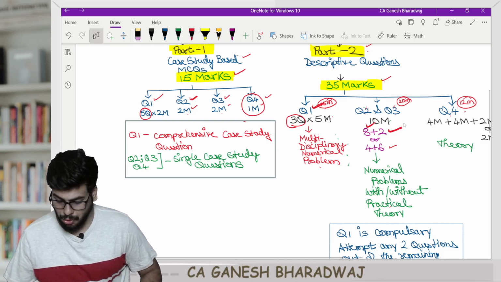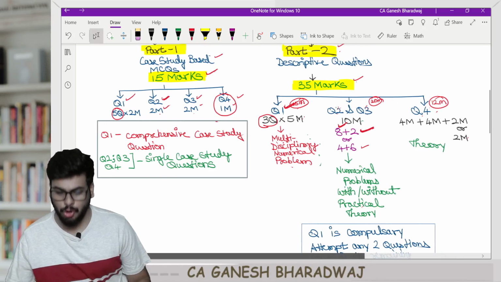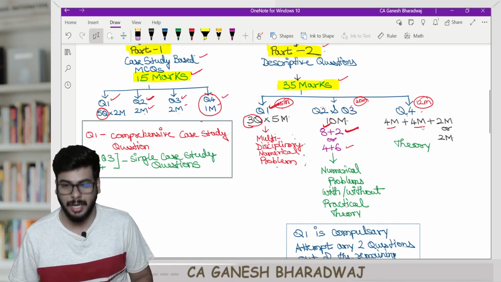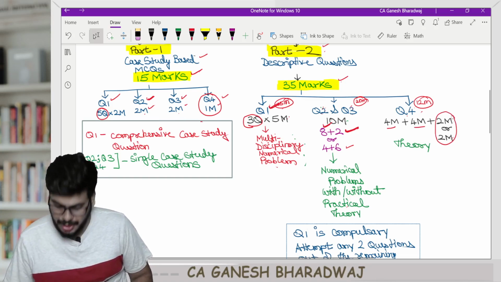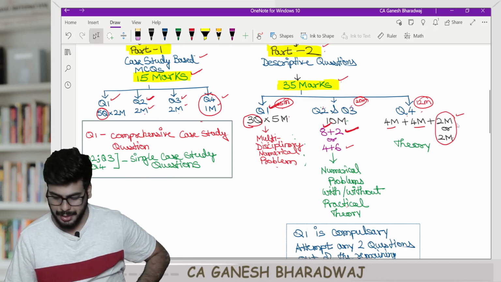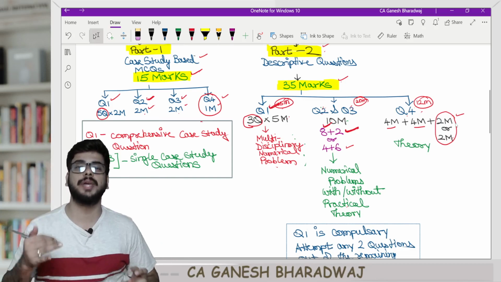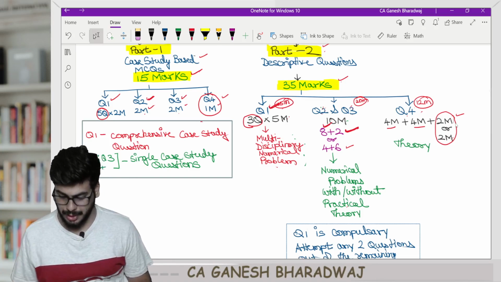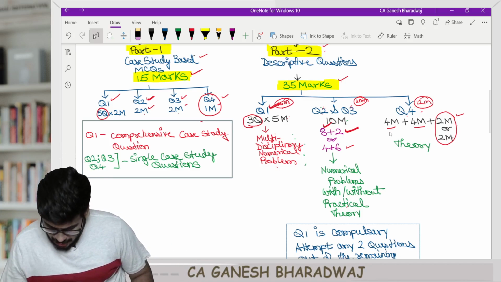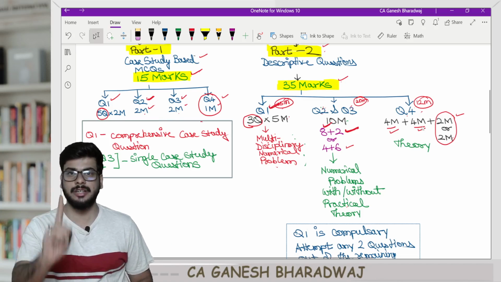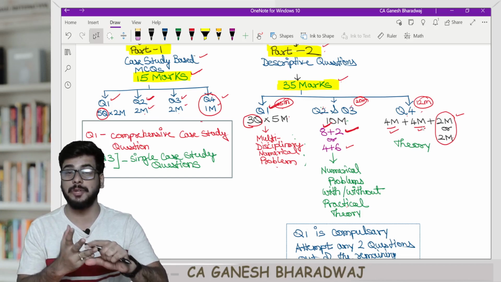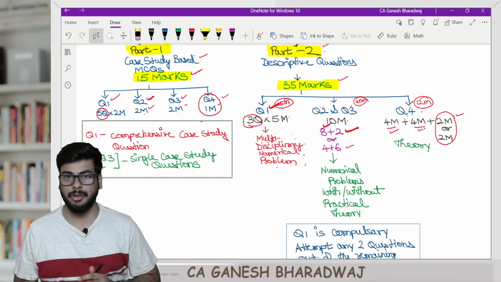Clear with this, guys? Now, question number 4 is a core theory question. The breakup of this is 4 marks plus 4 marks plus 2, meaning what? In this 4th question, the last segment, the 4C component, is generally a 2 mark theory question where you will have an internal choice. Are you clear with this, guys? Right? And based on what I observed from the mock test paper, this 4 marks and this 4 marks generally come from the 2 core theory chapters, that is scope and objectives of financial management, and the second chapter, which is types of financing.